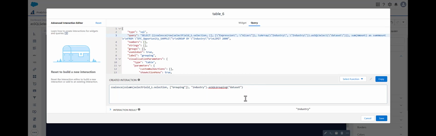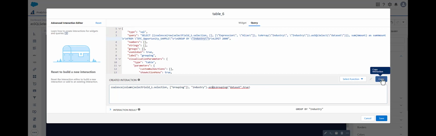Now, one other thing I want to add here is that you have an option to add false or true. And what does this mean? Default is false. So if I put false here, nothing's going to change. But if I put true here, look at what's happening. Now it's saying group by industry. This is in the case where you want to bind from this group by to the field name. You can do it through here. But in this case, what we want to bind is just the field name here. We don't care about the group by, but you could do it. It's the same thing. It's going to return the same result in this case. And so this is what we want.